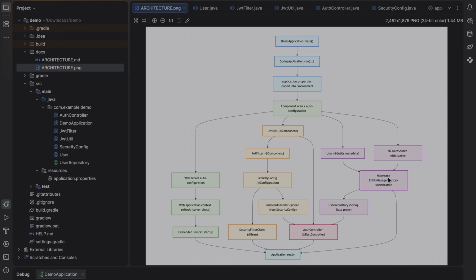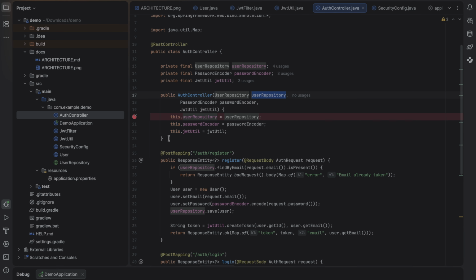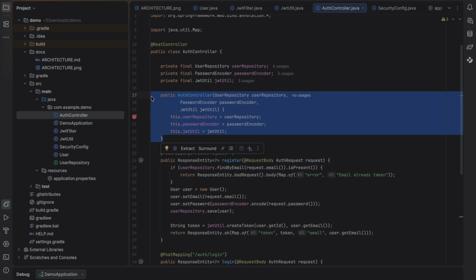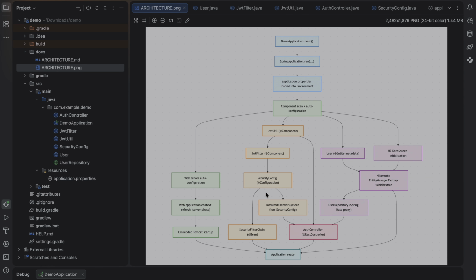And finally the Hibernate entity manager factory initialization will happen, and the user repository comes into the picture. This also happens behind the scenes. The data proxy is created actually, and finally the auth controller comes into the picture and the constructor will execute. Okay, and finally the application is in the ready state and it is ready to serve.